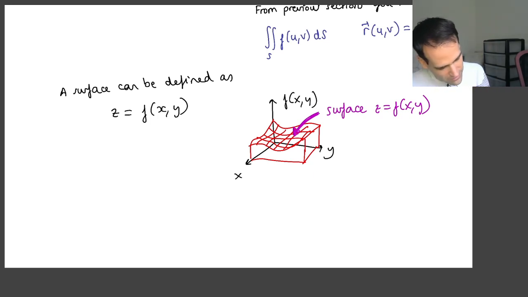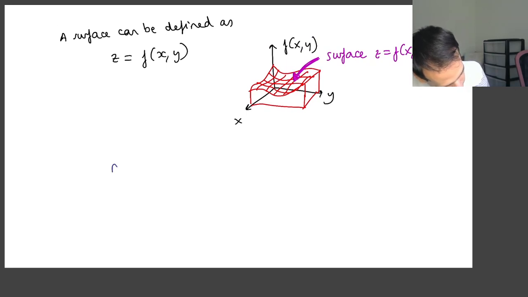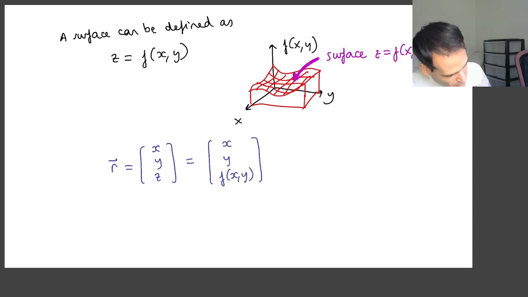Actually, it is very easy. So you just do that your r vector, which is equal to x, y and z, now just becomes—so you use x and y as your two parameters. And therefore this becomes x, y and whatever the function I gave you, you substitute it in z. So this becomes the vector r as a function of x and y which are your two parameters u and v.